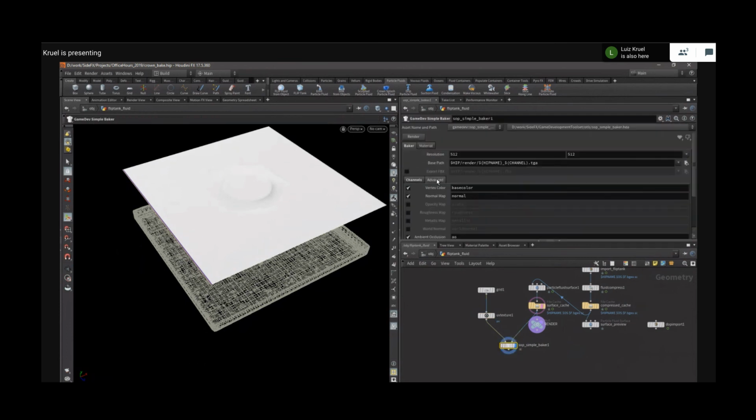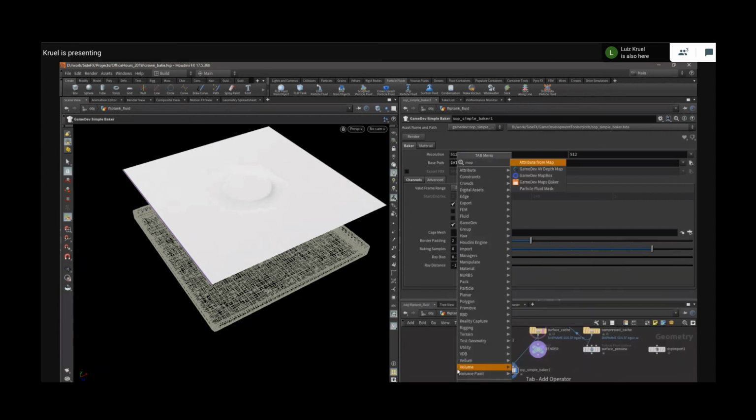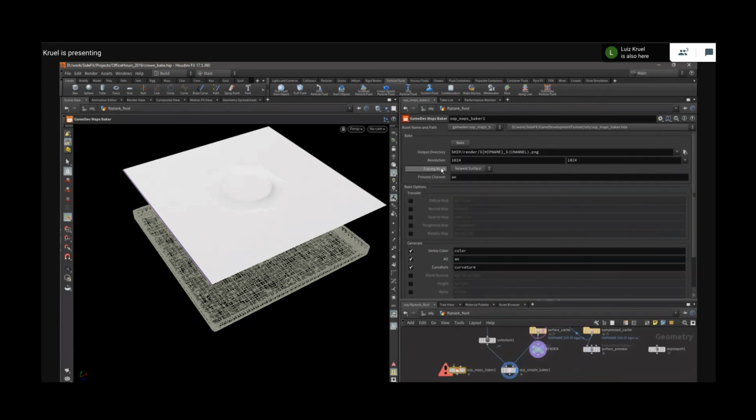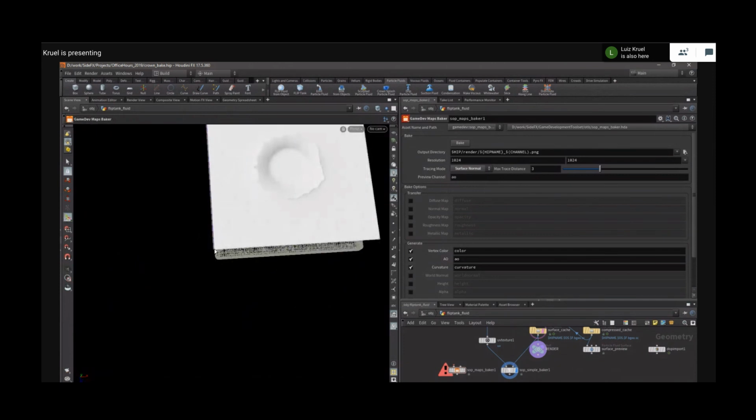Yeah, so that transfer happens basically based on these settings. In our case, we just have it hard-coded to be the closest surface. The Maps Baker actually has a little bit of a more explicit tracing mode. So you can say it's near surface, or it's actually looking up based on the surface of the normal. So the way baking in general works is you have essentially 1 pixel per whatever your texture is.